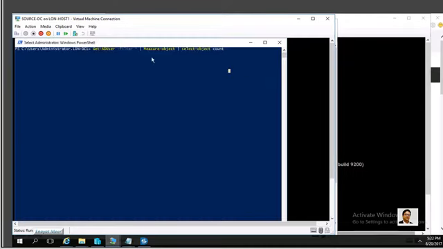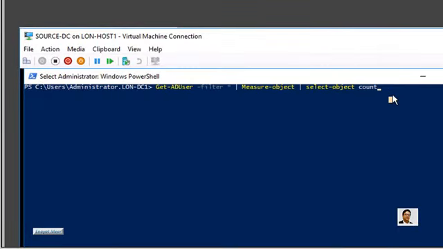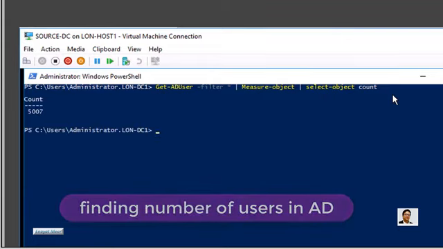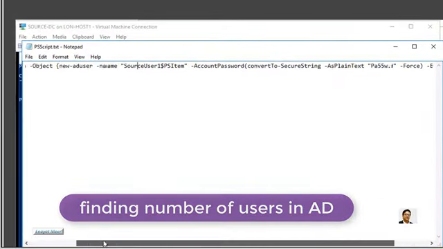I'm in a command line. I turn into PowerShell, or you can go directly to PowerShell and run this command. This will count the number of users. I have approximately 5,007 users. So this is the command we always use to find the number of users.